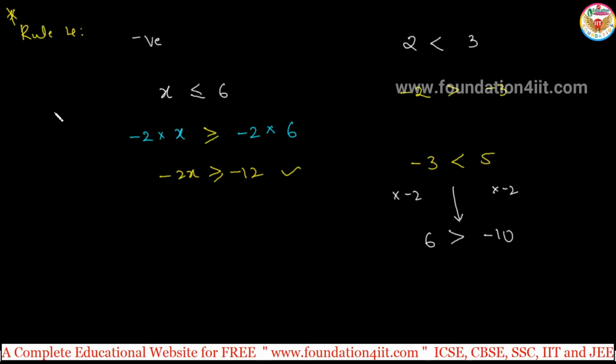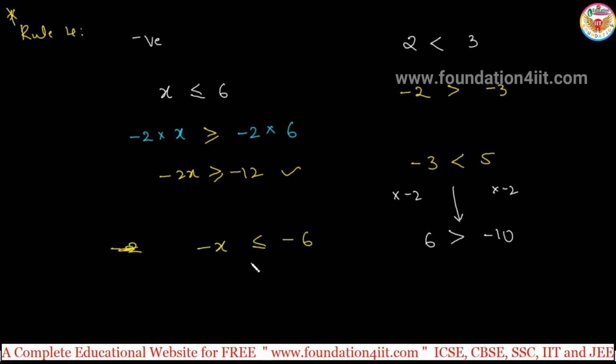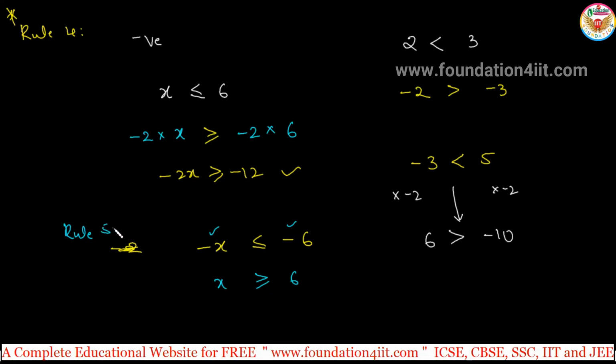And when you come to rule 5, both the sides. If the sign of each term on both sides of the inequality is changed, for example minus x is less than or equal to minus y, then both sides, if we change the sign, both negatives become positive, so in this case also the inequality sign should be changed. Okay, this is actually rule 5 we can take. In case both are negative, if you change the sign, then the inequality sign should be changed.